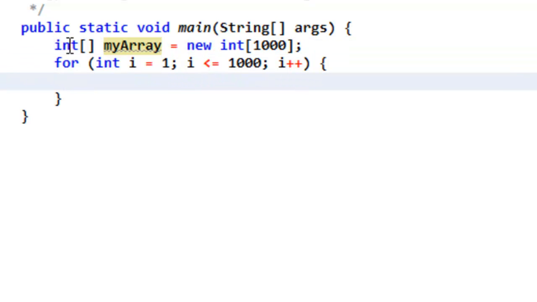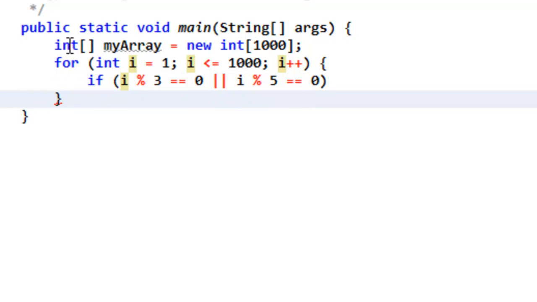So now we need to check if they're a multiple of 3 or 5. So if i is a multiple of 3, we use the modulus, or i is a multiple of 5. Modulus, right?